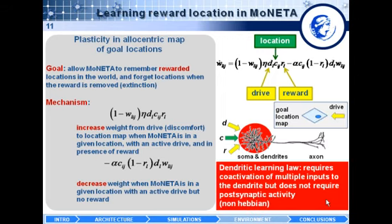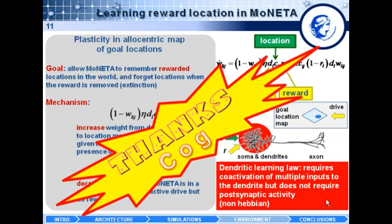So this learning law is different from many of the learning laws that we were going to use, and it's actually a non-Hebbian learning law. You don't actually need the postsynaptic cell activity in order to learn, and that's an important aspect, in the sense that if we hadn't had COG, and had a different programming environment or a more rigid hardware implementation, then we would have been stuck. If this law wasn't contemplated at the beginning, we were going to be in big trouble.